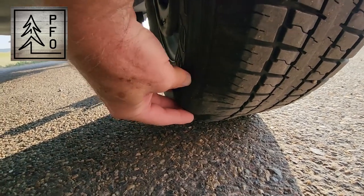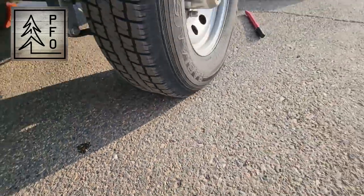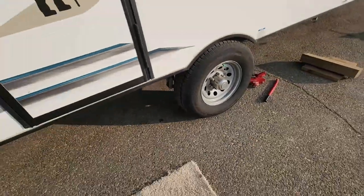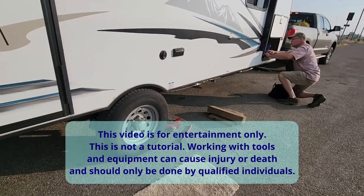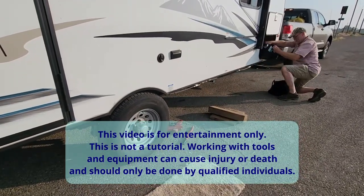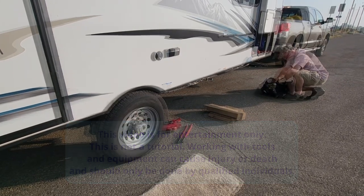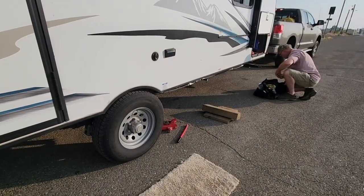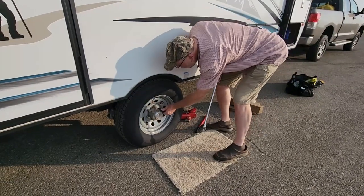Big old bulge coming out there. We'll get a better look at it after we get this off. But I get to use all my emergency tools now. I'm sure glad I brought the floor jack and my breaker bar. Oh my gosh, you do have the right one, right? There we go.